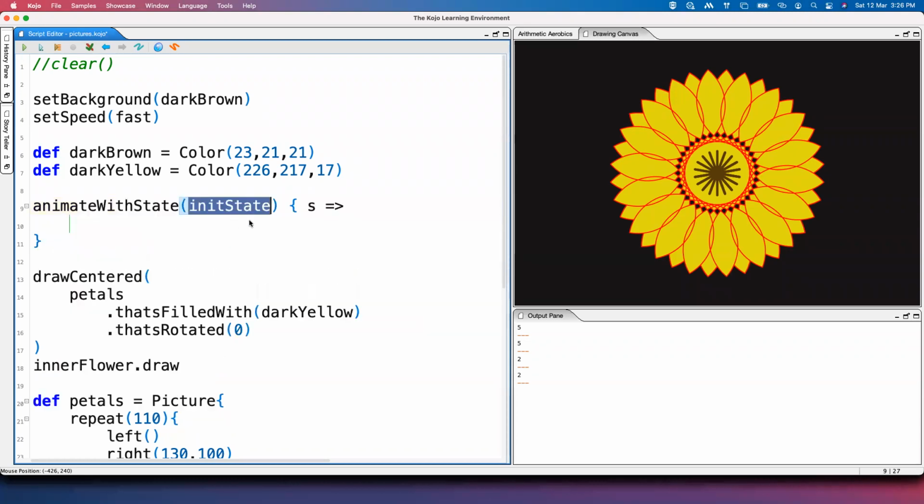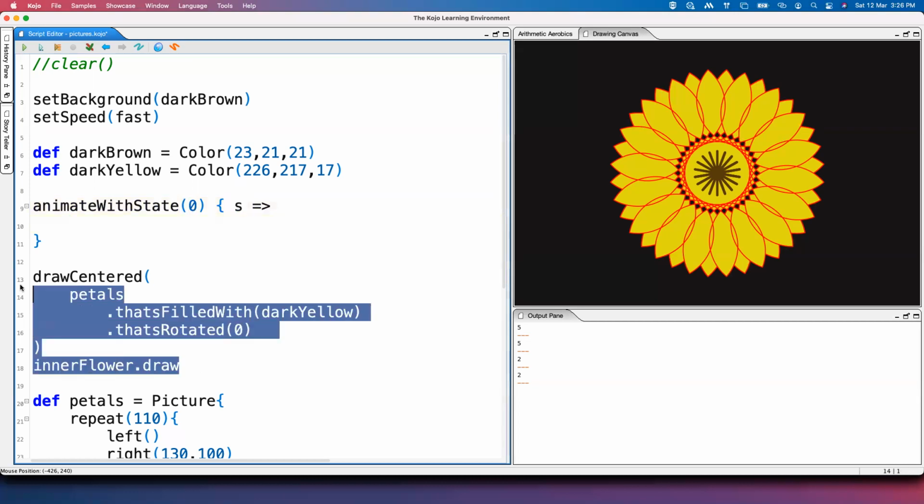See what it is trying to do. Variables are not required. It's asking me which value should I start with for angle. 0, right? So this value comes in this S. And I can copy both these things there.